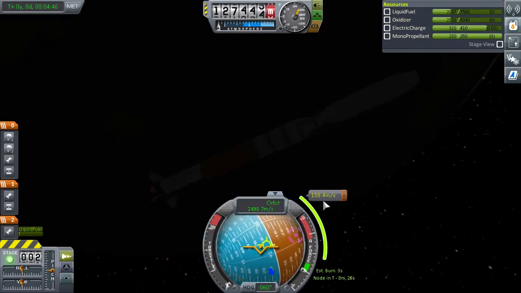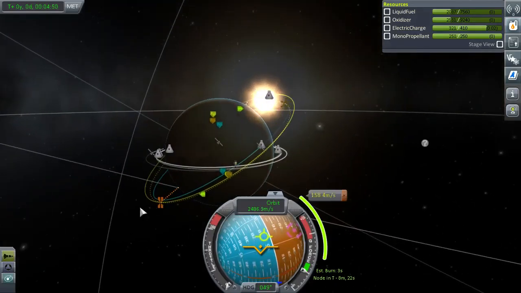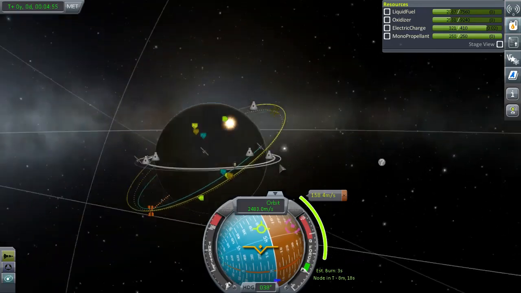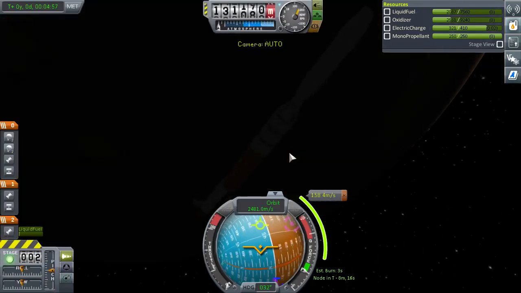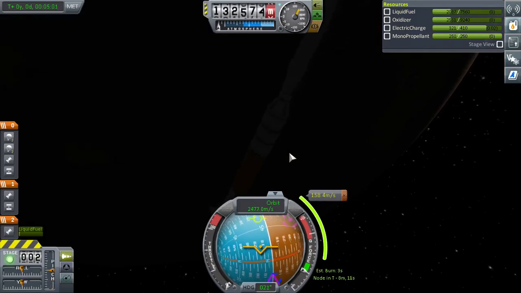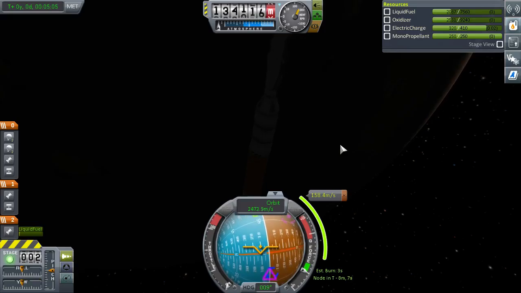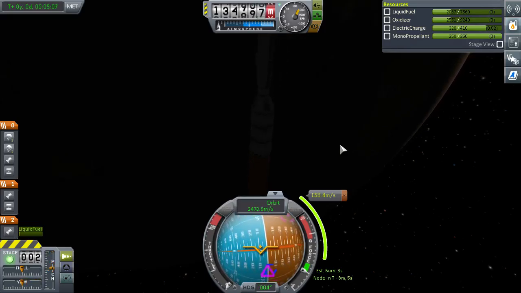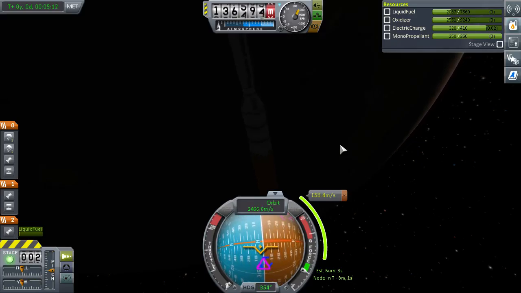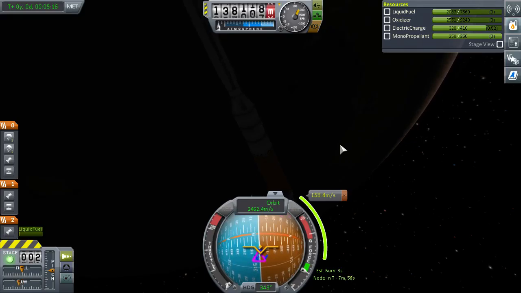Do need to be careful about my electric charge. I do have plenty of batteries on here, but let's turn off the reaction wheels and just sort of coast. A 158 meters per second adjustment to our orbit, and we'll get a damn good intersect. And I think from there we'll be able to complete the rendezvous. Rendezvous. A little this way, a little that way.